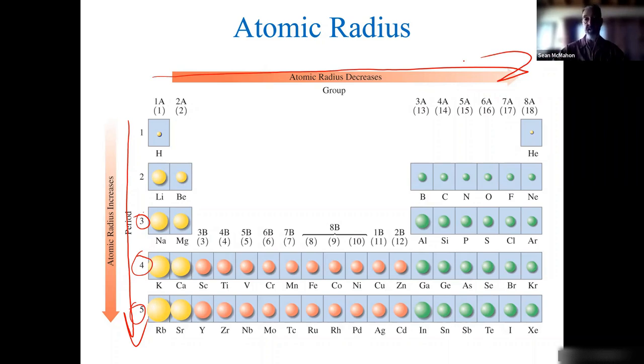What's a little trickier for students is as I go left to right across the period, I'm not adding an energy level, right? But as I go left to right, I'm in the same shell. I might be in different subshells, but it's within the same shell, just squeezing in different locations and regions, but I'm increasing the number of protons, right? Because my atomic number as I go left to right increases. So even though I'm in the same energy level, my atomic number goes up.